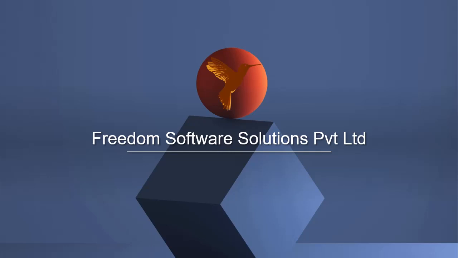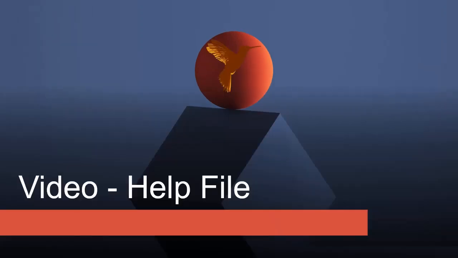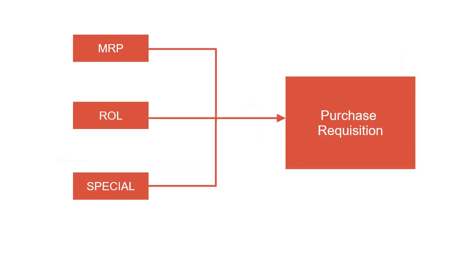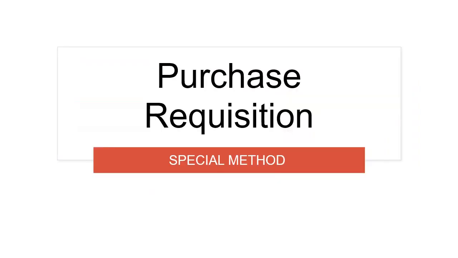Hello everyone. Today we are going to talk about how to create purchase requisition in ERP. There are 3 ways you can make a purchase request. In this session we will discuss how to create a purchase request using special method. Refer the material planning and stock summary video tutorial for other 2 methods.